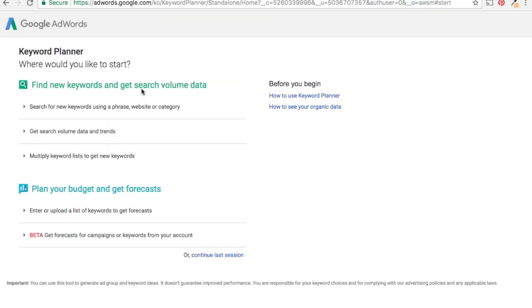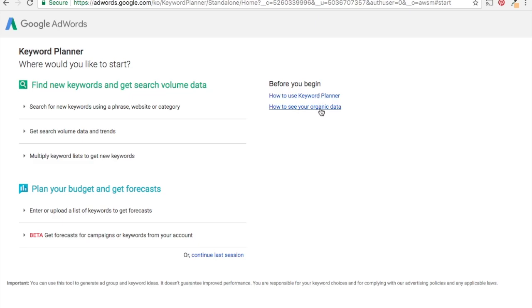The Keyword Planner will start here, and you're going to see there's a couple different links alongside. There's how to use Keyword Planner. This is a helpful guide. They'll give you some more data too if you want that alongside this video. And then also how to see your organic data. That's another thing you can look at: organic keyword data for your own websites, compared to some of your paid data. We're not going to be going over either of these links, but they're good things to know.